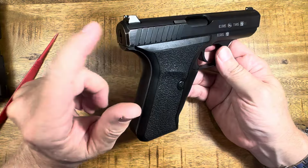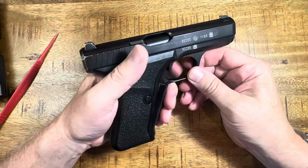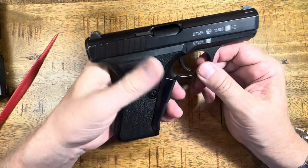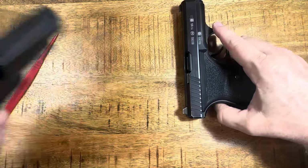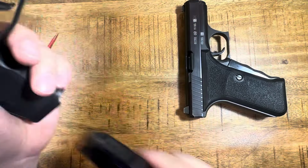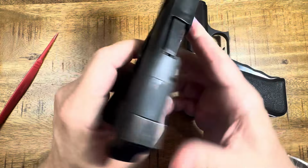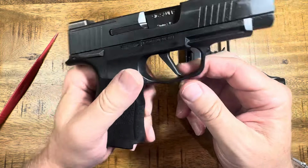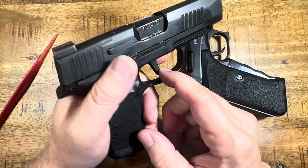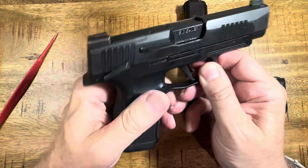And the fact that all you're doing is releasing the striker makes this a great trigger and incredibly safe to carry, because nothing's going to happen unless in your pants somehow you're able to squeeze this really hard, maintain it, and then pull the trigger. Not going to happen. Whereas on the 365, if you don't have a safety on there, let me rectify again, if you don't have a safety on there, you don't really have a safety to carry. There's not a safety dongle on here. You just have a live round in the chamber pointed at your junk. So if something were to touch the trigger, there's a chance, you've got to take up, but there's a chance it could go off. Very small chance. Again, I don't like that chance. That's why I have the safety on there.